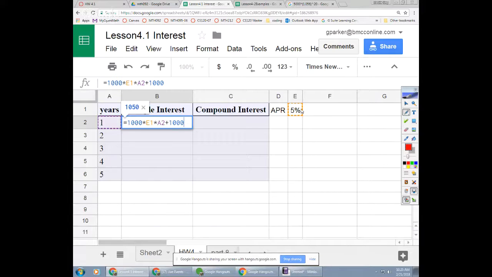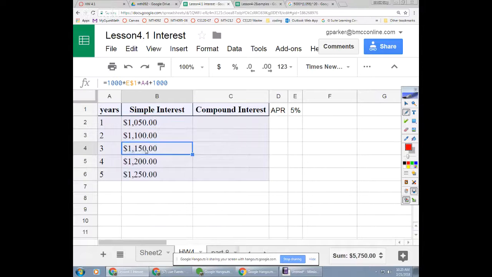How do I tell the spreadsheet to always look in cell E1? Put a dollar sign, yeah. And since I'm copying it up and down, that's going to change the number. So I only need a dollar sign in front of the number. Okay. If you're not sure, put it in both places and see if it works. If it works, you're good. So let's format that as dollars and fill it down. And so earlier I calculated for 3 years, it was $1,150. Okay, so here that $50 doesn't get to collect interest, right? And this 100 doesn't get to collect interest. They just give it back to me with simple interest. It's like a dividend. It's another word for that.